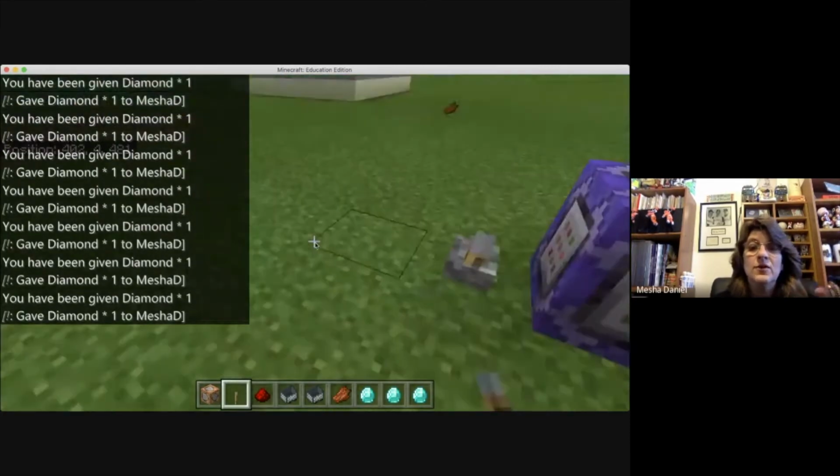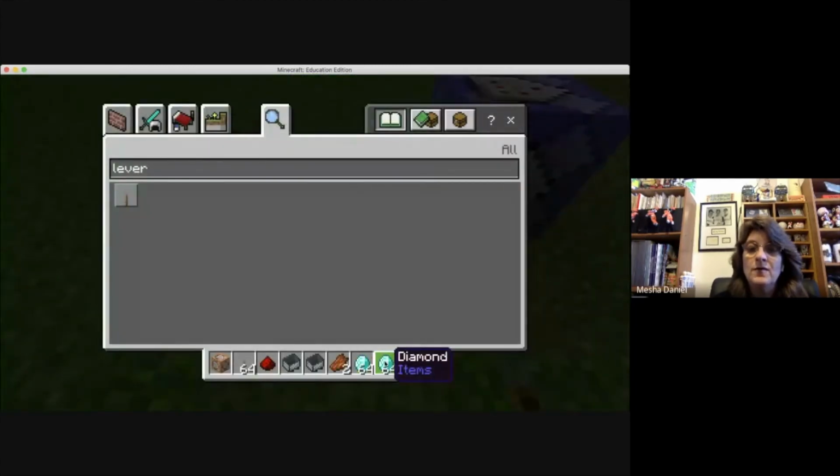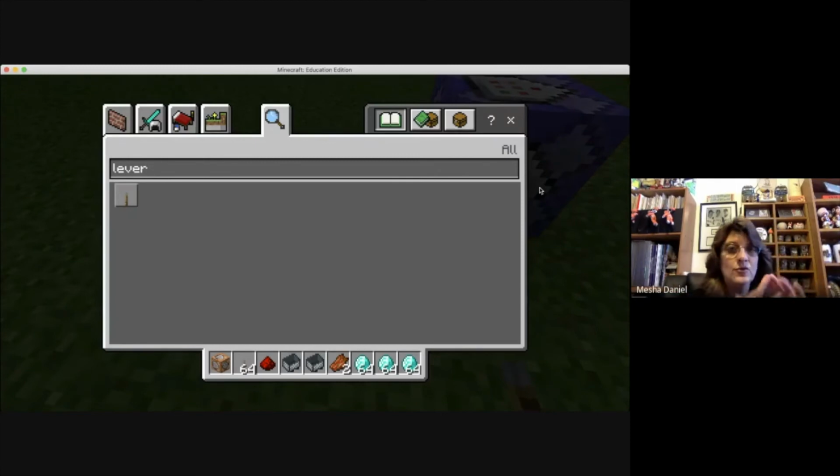And now that I've turned it off, how many diamonds did it give me? Let's see here. Wow, I have a whole bunch of diamonds in there, filled up my whole inventory with diamonds. So you see how the repeater works. And you've got to be careful with the repeater, especially if you're teleporting people. I wouldn't use it for teleporting or things like that. I would use it for give, or something that you want it to continue to do over and over again.